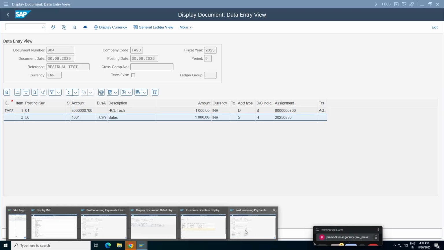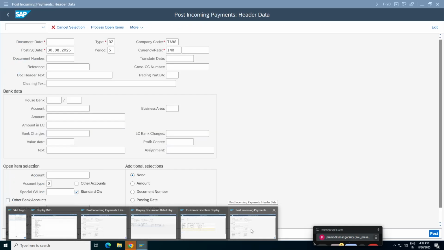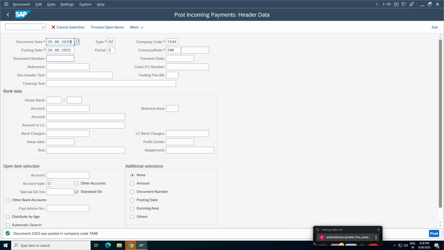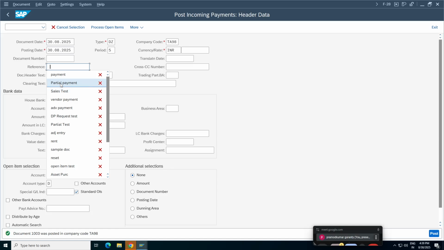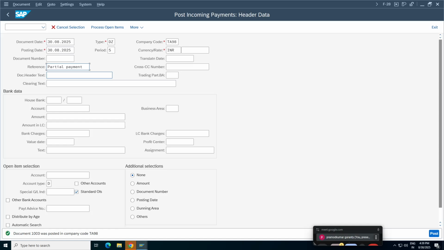Now we'll make 300 as partial but under the residual option. So this is your partial payment, but this is under residual. You can mention if you want to. This is partial payment only, but using the residual option. This is not sufficient. I'll remove this one. Residual. You're getting right what I'm trying to do. Control C, Control V. Now here account 1000, amount we will do 300 only, same amount.